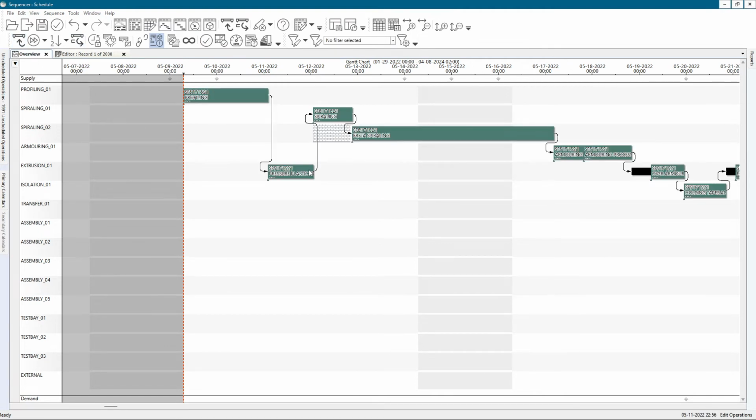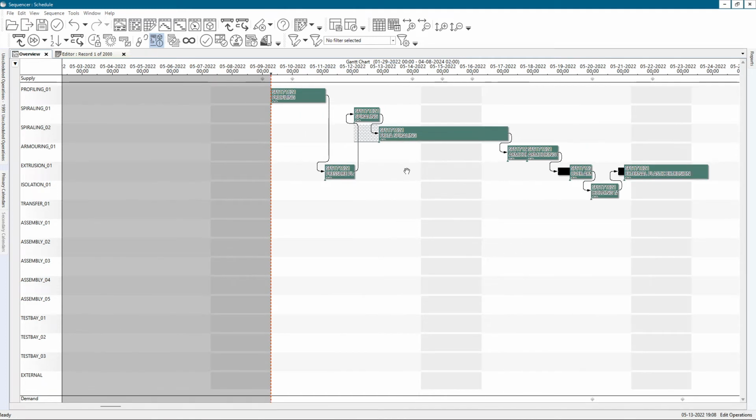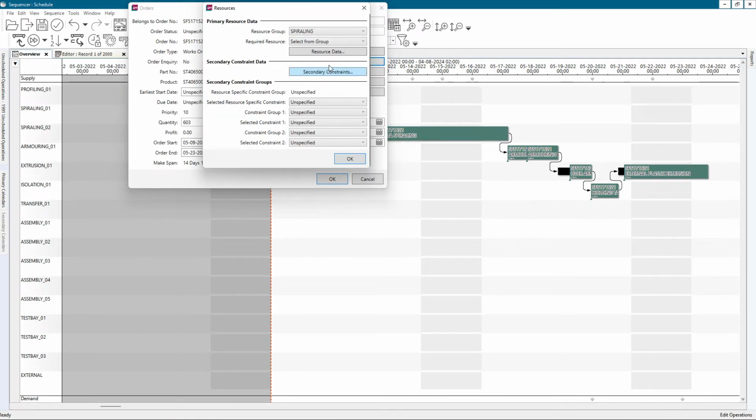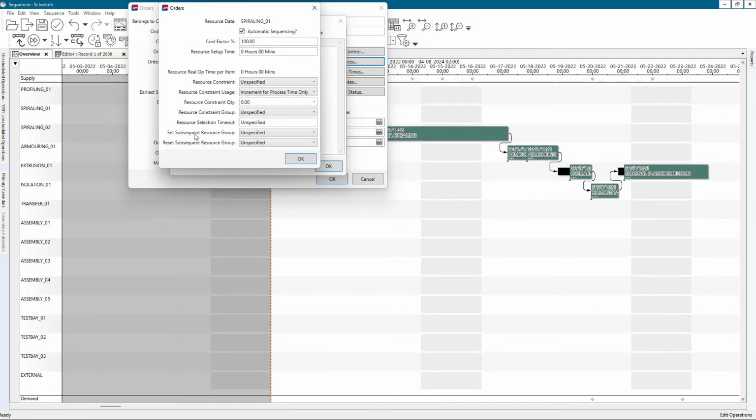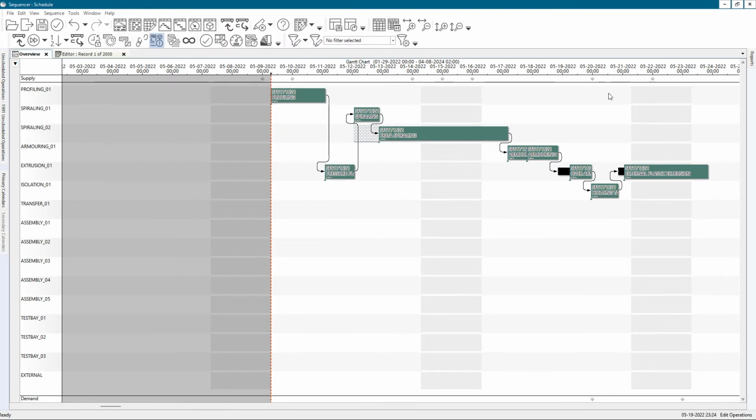There we go. But sometimes you want subsequent operations that can go on the same resource to be on the same resource. So there is no movement between those two resources here, right? So this is something that might be useful to reduce shop floor movement. Utilizing this set subsequent resource group is a way to do so, okay? So it's a resource group.